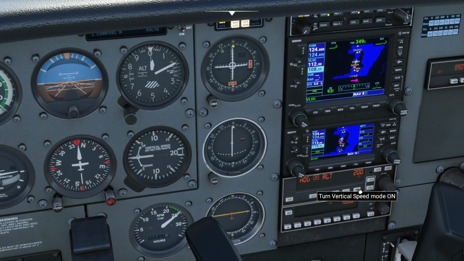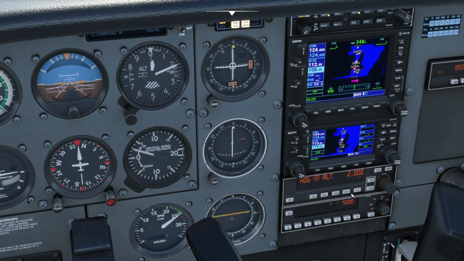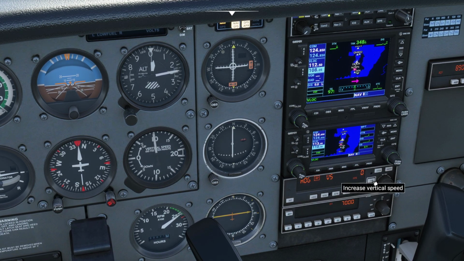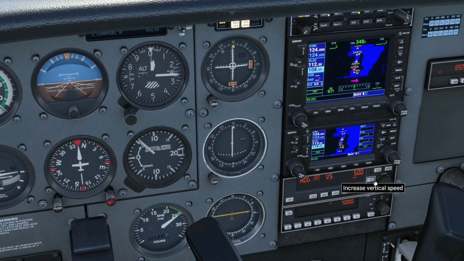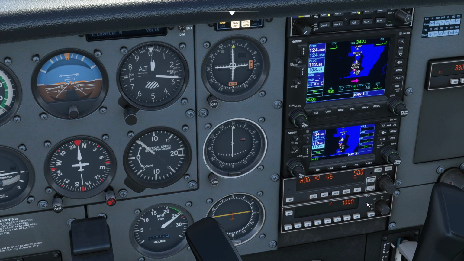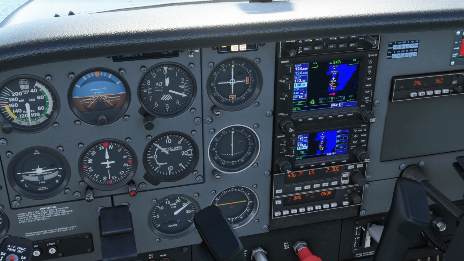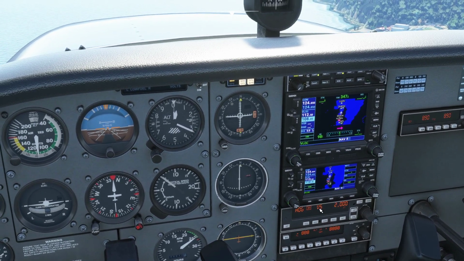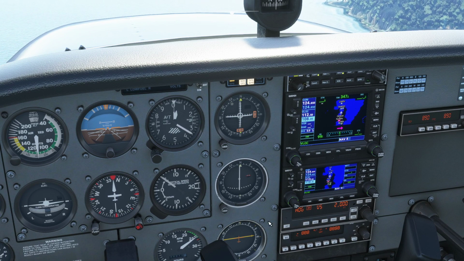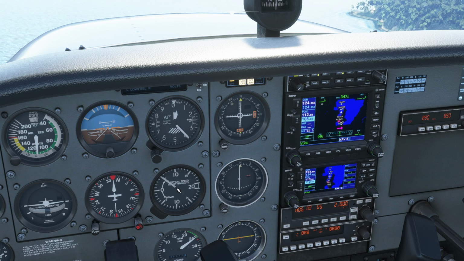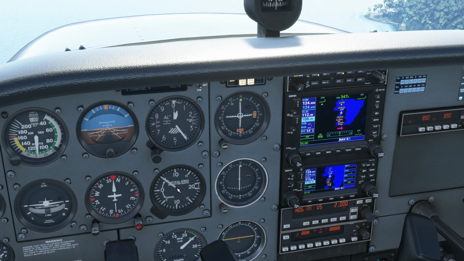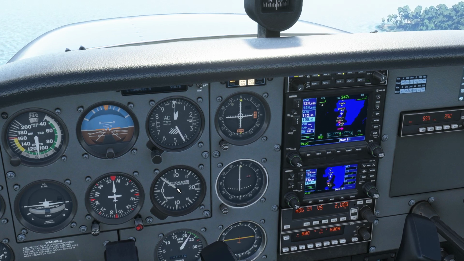We can say we want to go to 2,000 feet and we want to get there, or we have to press altitude mode again to get vertical speed, and then say get there at 500 feet a minute, just by pressing the up and down to modify your vertical speed. Okay, so we're going for 2,000 feet in VS mode at 500 feet a minute, and you can see on the vertical speed it has now done that. So I'm going to pull the throttle back a bit because we don't need to be going quite that fast.